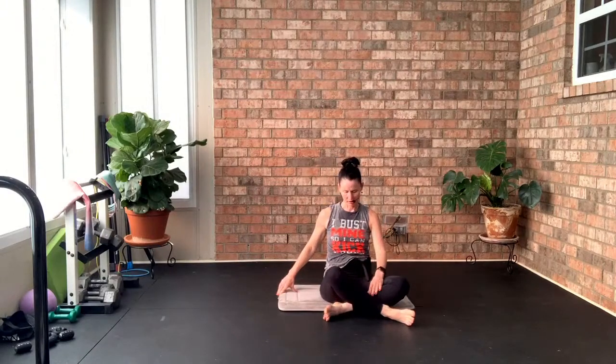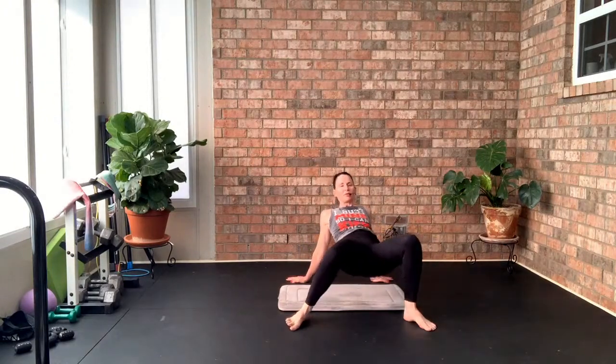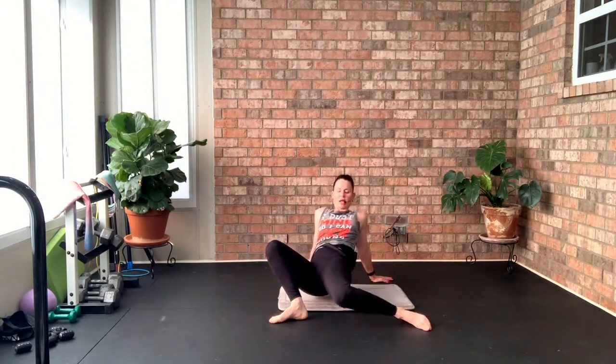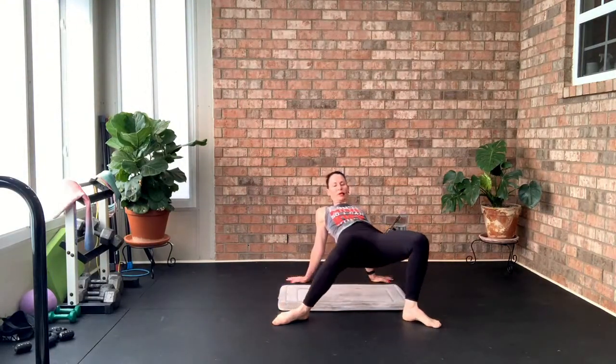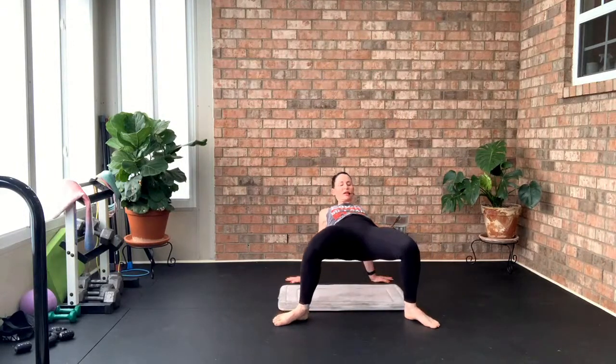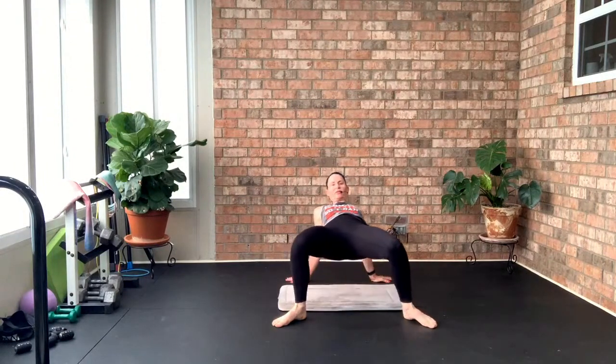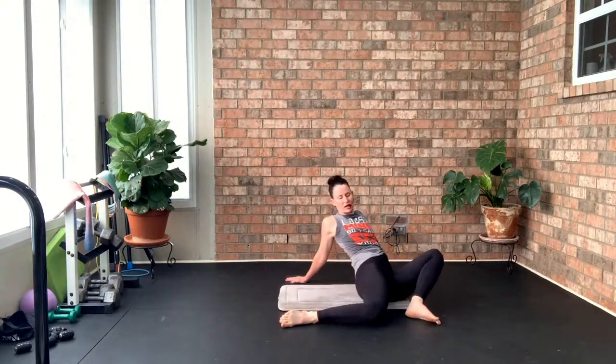Take it center here. All right, let's lift the hips up. You're going to come here, lift the hips up this time, and then drop that right knee down. Lift the hips up, drop that left knee down. One more. Lift the hips up, open, open, open. Drive that inside of the right knee down one more time. Lift, lift, lift, lift, and side.